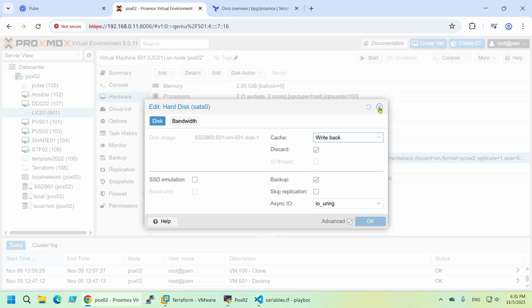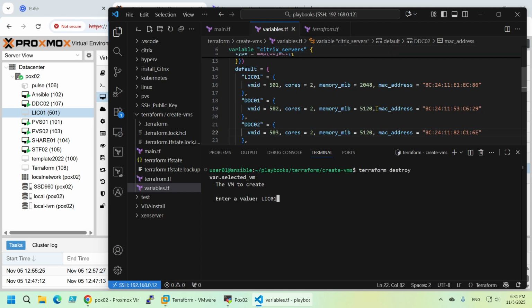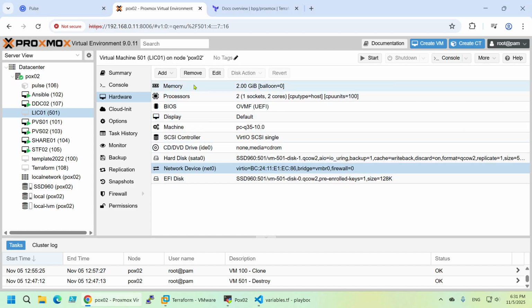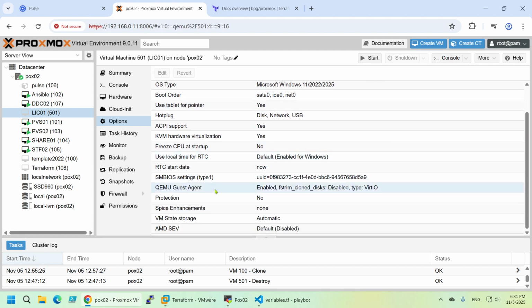Write back, discard, network arg x86 as it should be. Memory, 2 gigabytes. Option, it is start on boot. SATA and QEMU is enabled.